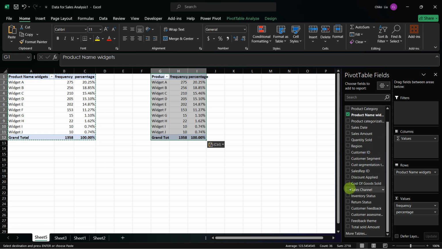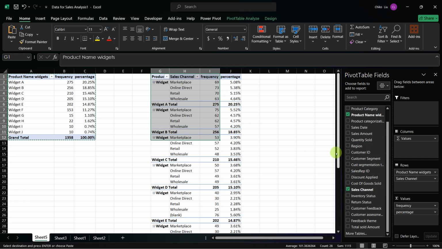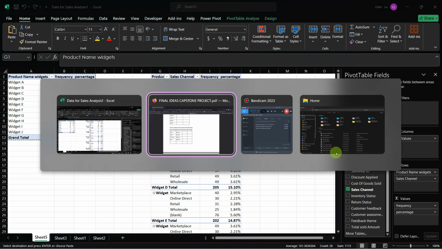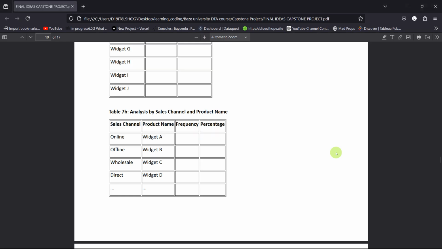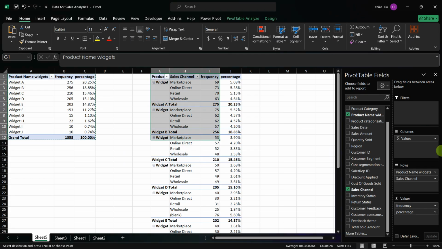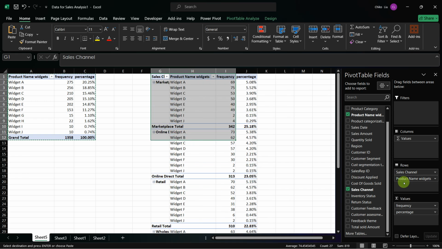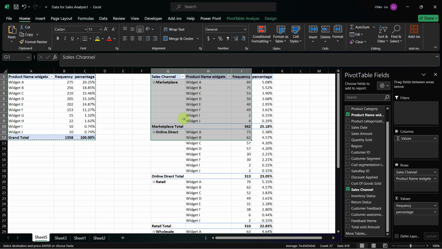What is sales channel? So you see the way they lined it up, right? Online and product name. You can decide to do the same thing, or you just need to use this row. You just switch it down, and it does that for you. Does that make sense?